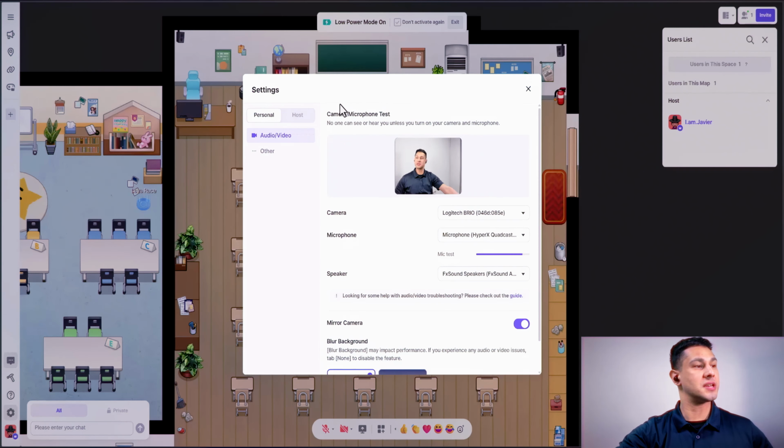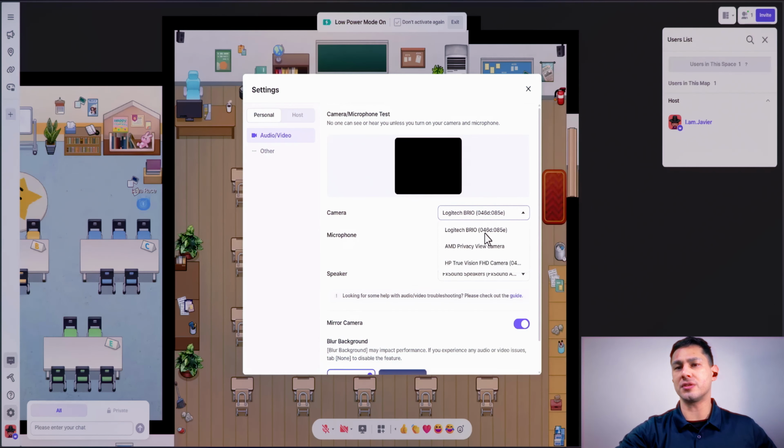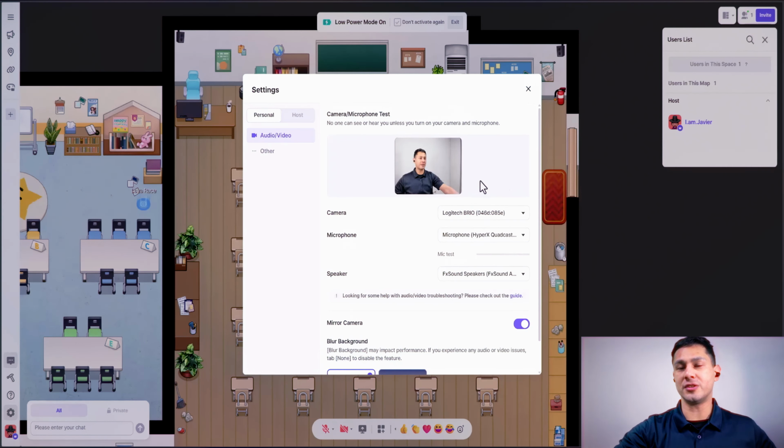Okay, so now I've disabled my software camera, and you guys can see right here, I'm able to see my image. Usually the image is a little bit more clear than this, but I think it's because I am recording the screen at the same time. It's a little bit funky, but this is another place where if you have issues with your mic or your camera, you're going to want to check in here that you've selected the right thing. And for me, I have these two things. And then also make sure that your speakers, you might not be able to hear other users if your speakers are not working properly here.